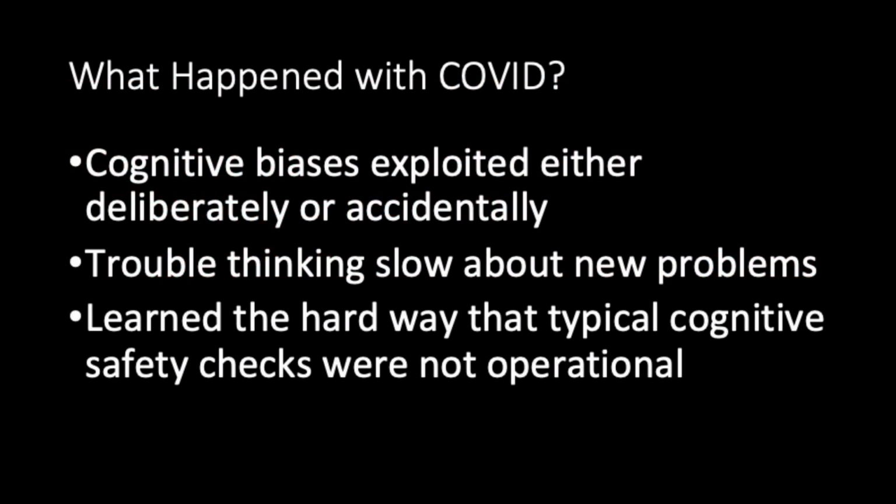Looking at decision-making frameworks and thinking about what happened in COVID, it's kind of fun just to speculate on the different things that might have happened. I like to think that our cognitive biases might have been exploited either deliberately or accidentally. An example of this is some of the infodemic that happened along with the pandemic, where somebody gets an idea, it starts sparking a little bit of a Twitter feed. Next thing you know, it becomes news, and then we're giving everybody hydroxychloroquine and azithromycin when it turned out that was something that became unsafe. And before we can even evaluate the literature on it, it's part of the lay press.